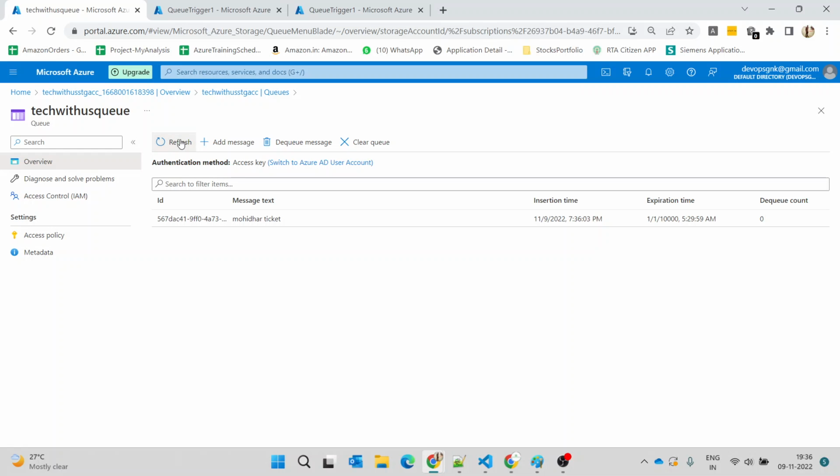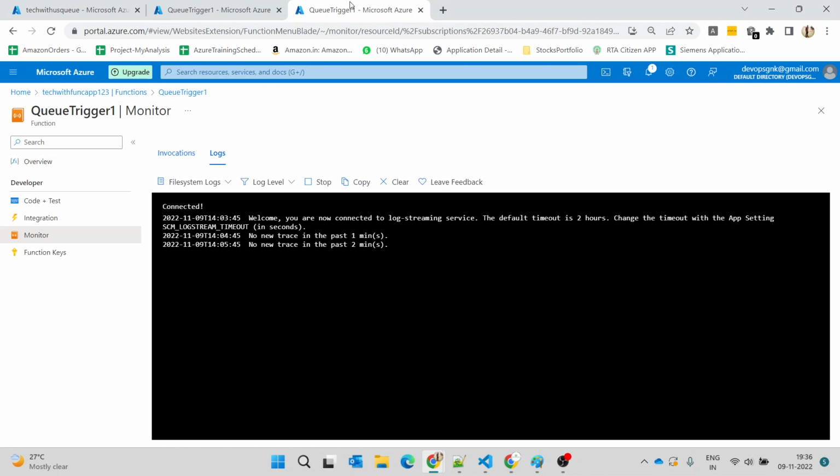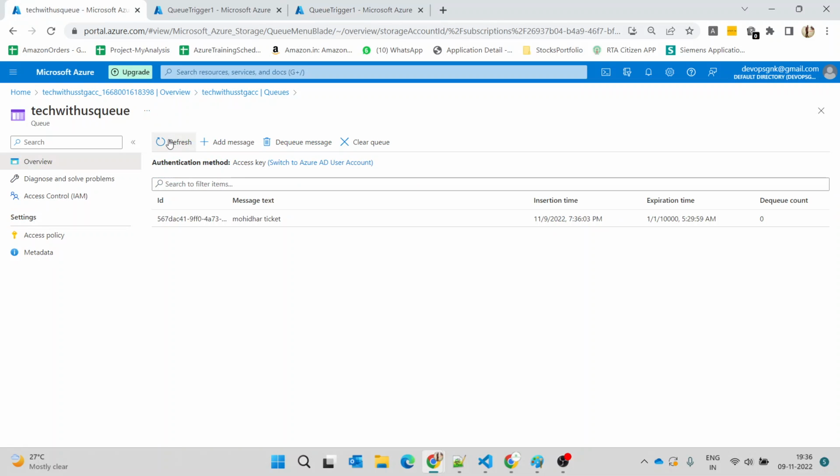Sometimes it may take some 30 seconds to catch the message and publish to the function app. I am trying to show one flow so that it will be easy for you to understand.